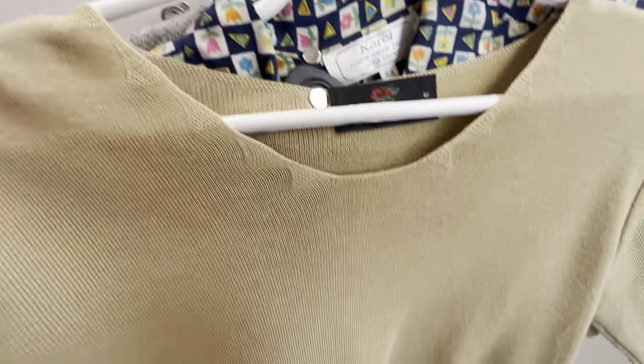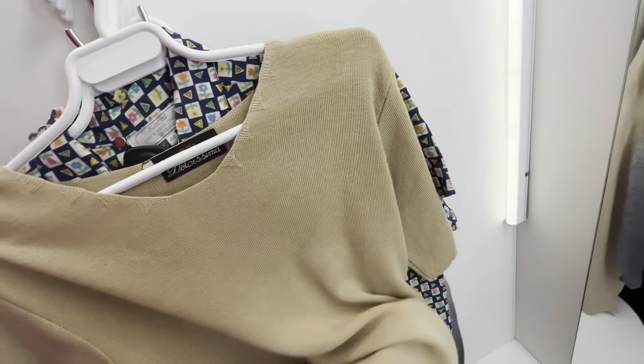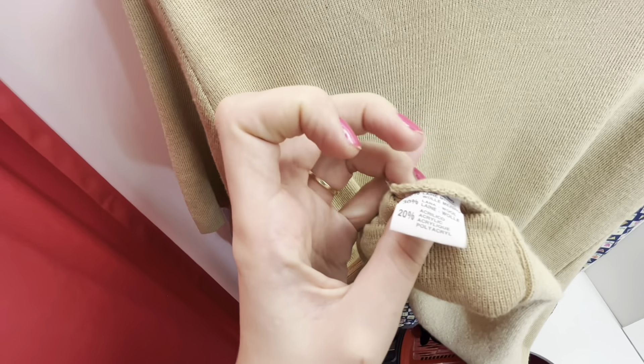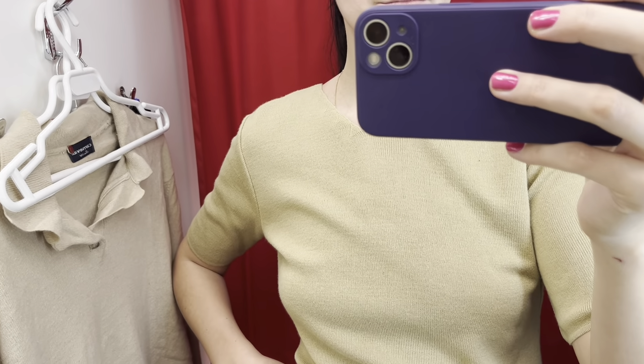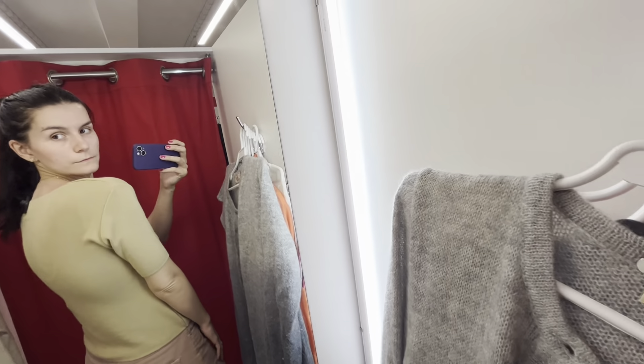This cotton knitted t-shirt I didn't buy because of the material — it looks cheap when I put it on. The color is a bit peachy, and sometimes a beige or peach color close to your face makes you look tired. Or sometimes it looks like you are naked — it's a really strange thing. Be especially careful with trousers of such a beige color. I try to avoid these colors; sometimes they look universal to combine with anything, but sometimes they look naked and dangerous.